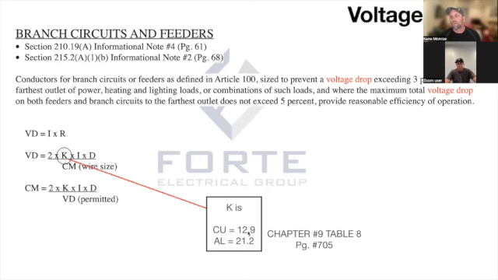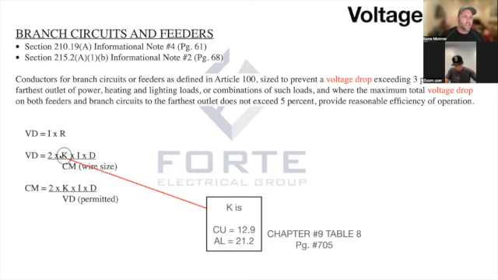Those two numbers are good numbers to have in your book, wherever you remember voltage drop, as a real quick reference. After a while, you'll start memorizing them. If not, have them somewhere you can reference back quickly. I bet you 9 times out of 10 you'll be using copper whenever they ask for voltage drop.